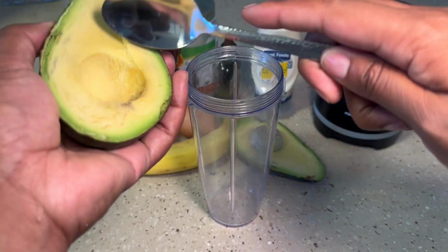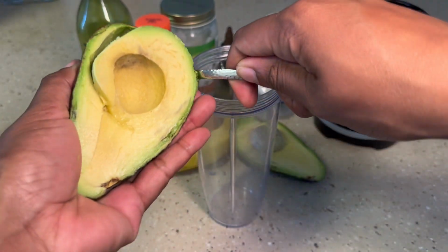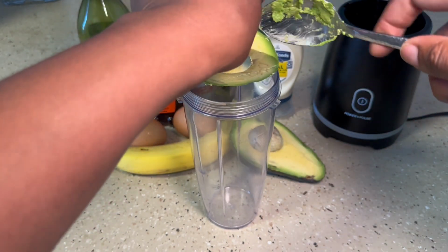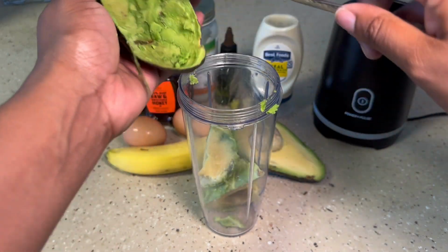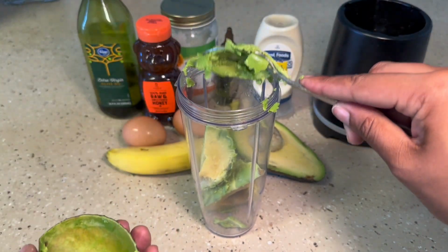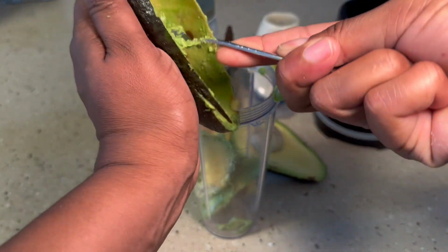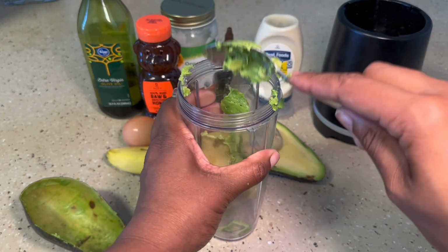I was trying to find the original video of Cardi B saying what ingredients she actually used, but I couldn't. I just found this recipe on TikTok, and there were so many different recipes, so I found whatever I could that was in the grocery store across the street from me because I didn't want to spend that much money. I just needed a good protein mask to give my hair some life, some shine, and a little hair growth.